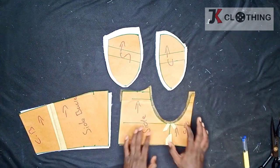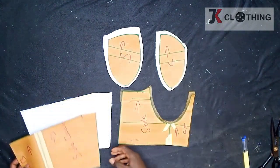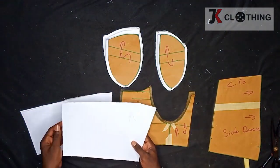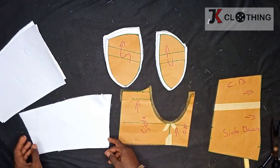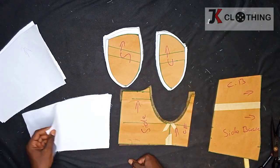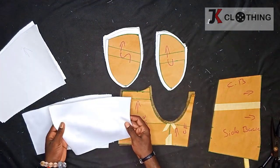And so after dealing with this, we go ahead to the back pattern. With the back pattern, we cut exactly the same thing. I have used Valen to interface the lining. And so as you can see, it's quite hard. I've done so for the two. And also, when it comes to the back fashion fabric itself, I've also fused it with an interface. That is quite soft. And this is the woven tricot I've used.